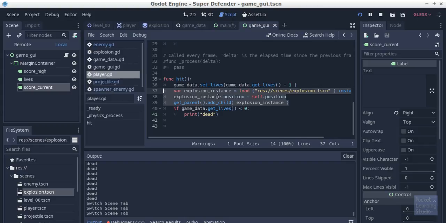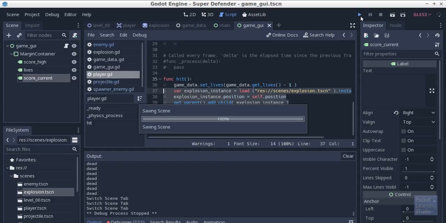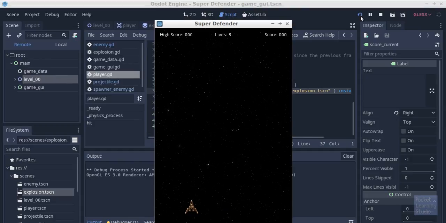So what we're going to do now is tidy up a few things. Let's play the game. You can see up in the top we've got high scores, scores change, lives now 1. Now lives are 0.